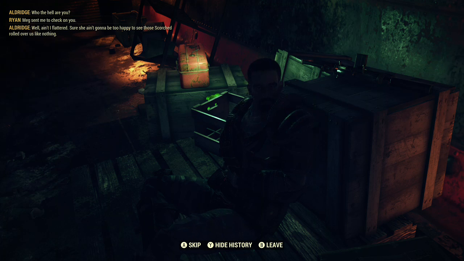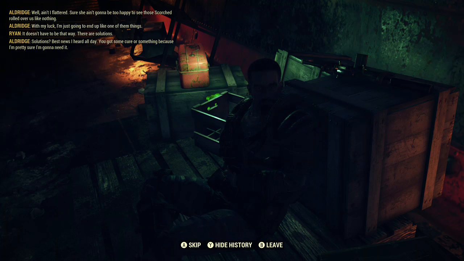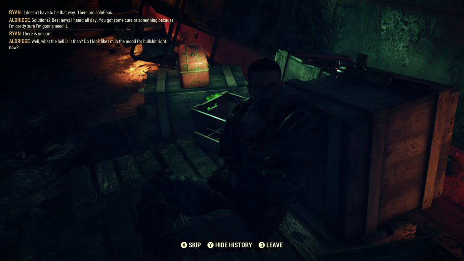Mag sent me to check on you. Flattered. Sure she ain't gonna be too happy to see those scorched ride over us like nothing. With my luck, I'm just gonna end up like one of them things. It doesn't have to be this way. There are solutions. Best news I heard all day. You got some cure or something? Because I'm pretty sure I'm gonna need it. There is no cure. Only death can prevent you from becoming a scorched. Well, what the hell is it then? Do I look like I'm in the mood for bullshit right now?